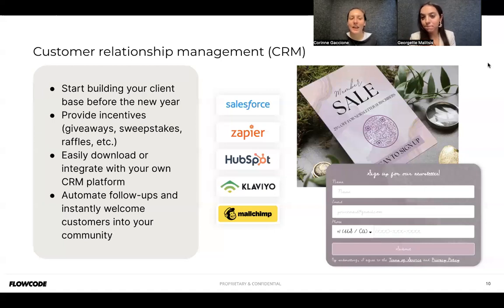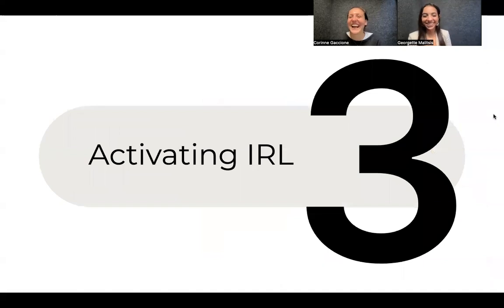Telling everyone that you can find this under the contact collection widget in Flowpage. We do call it CRM, but it is deceiving because I remember when I first heard that, I was like, what is CRM? So it's really just intuitive customer contact information. Contact collection. Yep, contact collection. There you go. Say it three times fast.